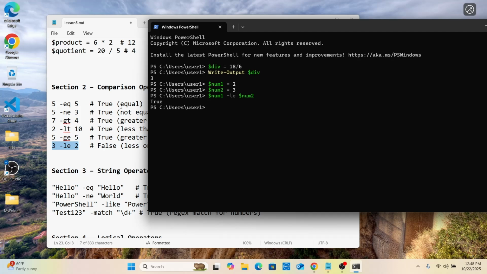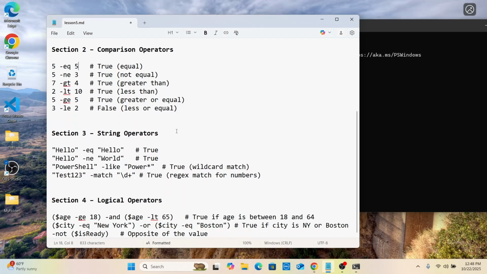All right, so let me move to the second operators, which are string operators. In string operators, we are only using equal and non-equal, right? So we can compare strings. And also we have the wildcard operation, which is -like.